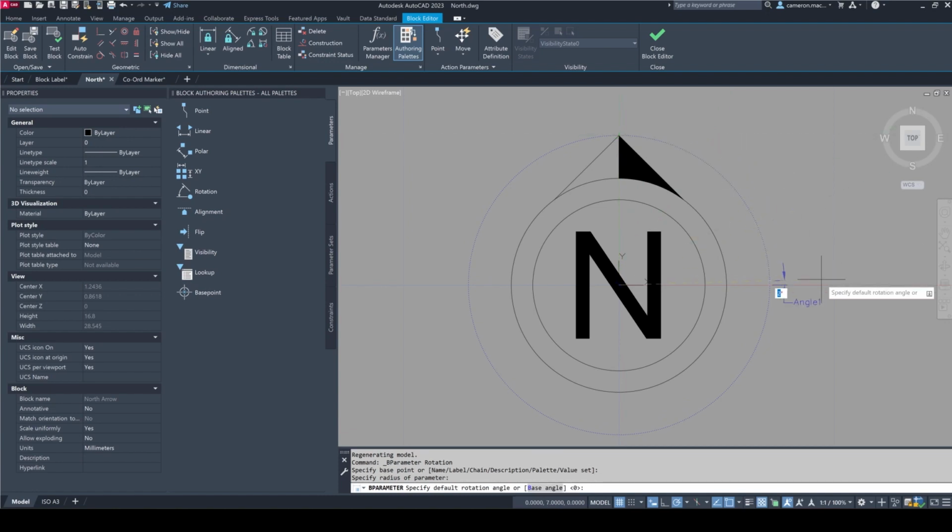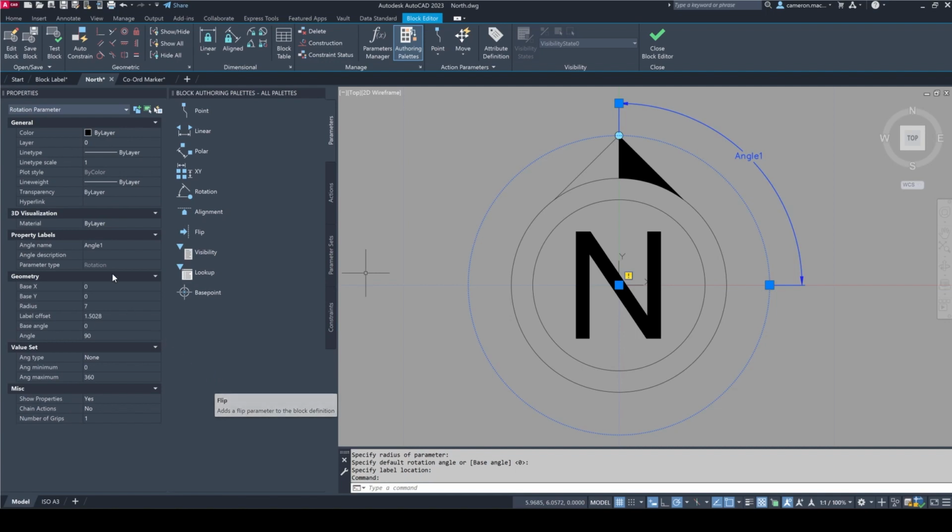And then the angle is the point along the circumference of the parameter itself that my grip is going to be located at. In this case, again, it's going to be right at the tip over there. So all I need to do is grab onto the tip, and it will then rotate the object around. So I'm going to go grab that one over there. And then the last one is just the positioning of this parameter. So I'm going to place a parameter then. It's called angle 1. If I select this, I can rename it if I wanted to. So I can change it to angle.